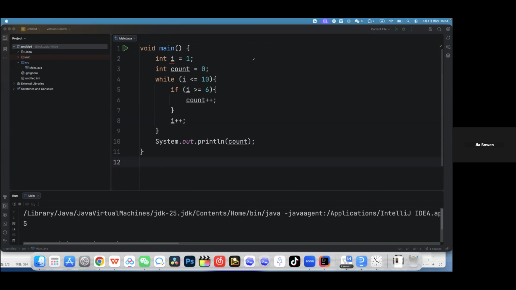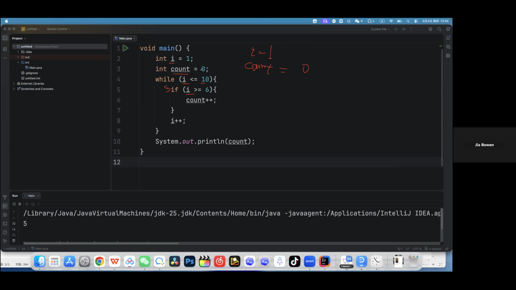Okay, at the first, the I is 1, the count is 0, and I smaller or equal to 10 is true. So we go in here, and if I is bigger or equal to 6, true or false?